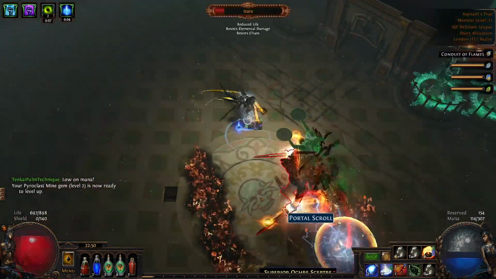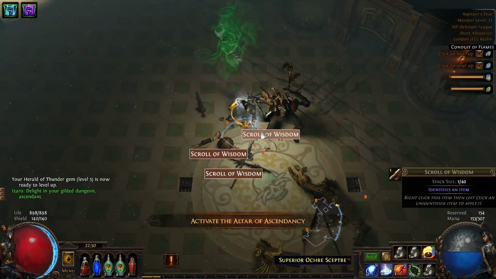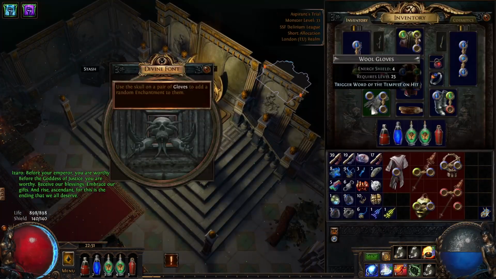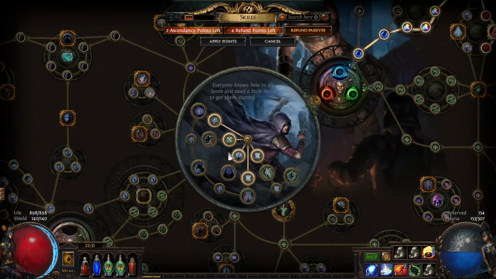Pre-stacking Pyroclast Mine on Azaro is fairly easy. We get a bunch of treasure keys because I didn't bother killing other targets. You don't really need to do that. We get a bunch of currency from here. We get to enchant our gloves, and then we go for this bottom node. Patient Reaper is the name.